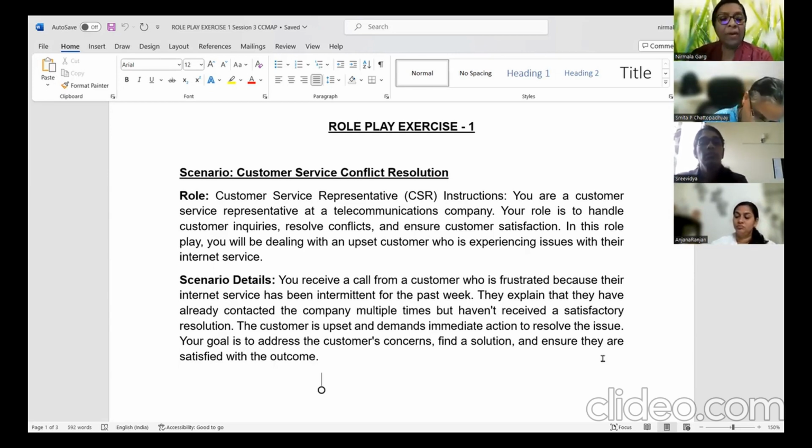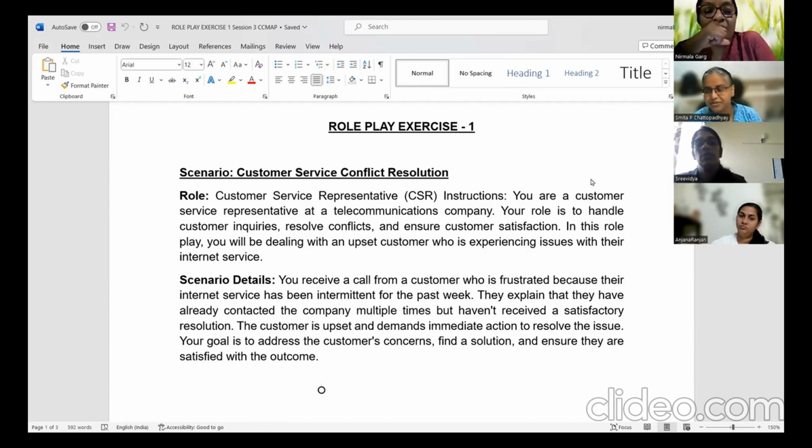So I want to test for customer service orientation. Now I want to have a role play. Amit, I will take you. Yes, ma'am. I need 2 volunteers. Who wants to be the 2 volunteers? I can become one of the volunteers, and I will make Priya the other volunteer.